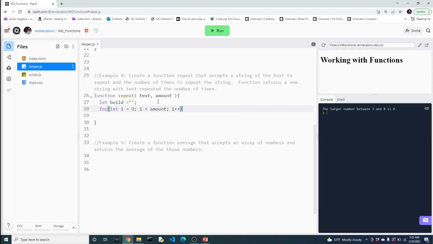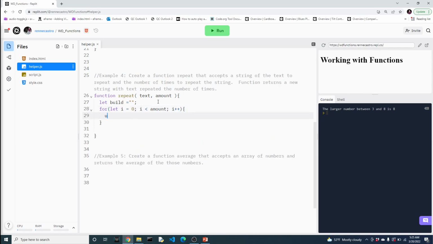Let's do an i++ here. Let's do a build plus equals of the text. Oops, don't want to do it like that. If I do that, I'll actually get the words text. And I'm not going to make any other assumptions. I'm going to stick the text right next to each other. For instance, if they wanted spaces, they would provide me the space along with the text.